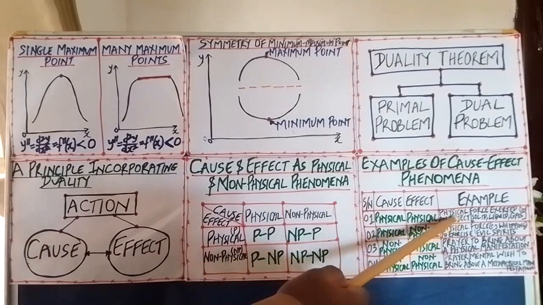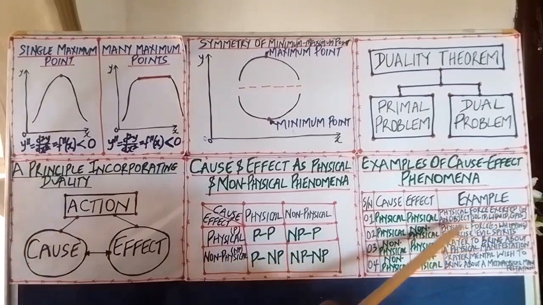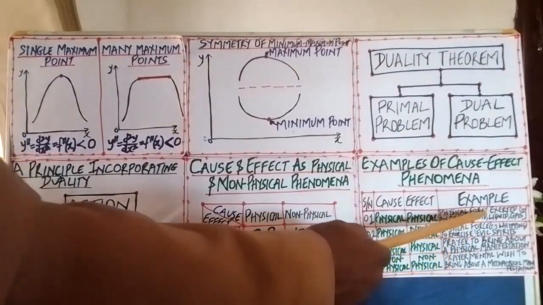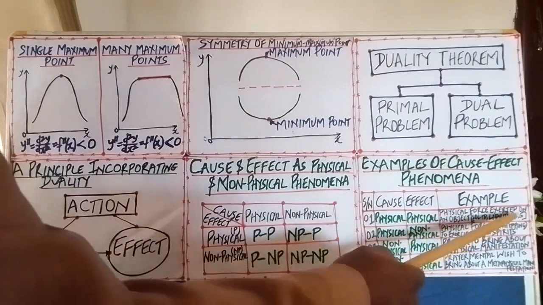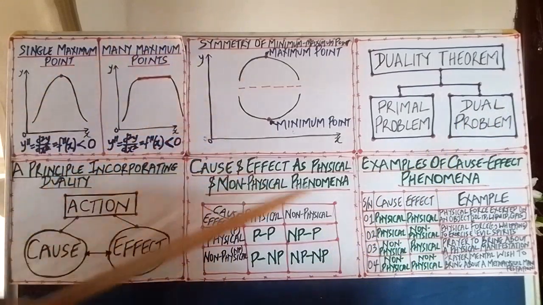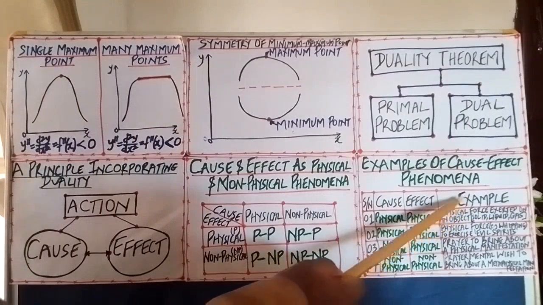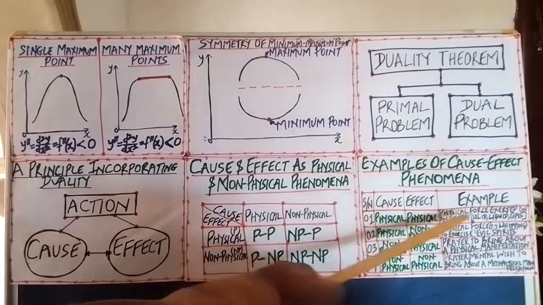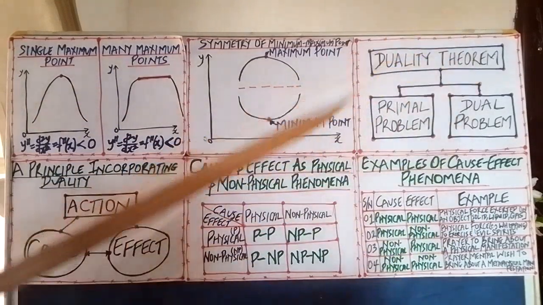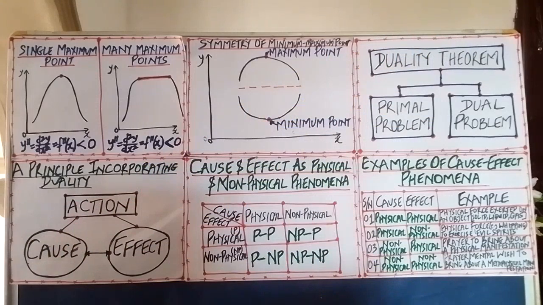You can see physical force exerted on an object. It could be a solid, a liquid, or a gas. So you have a cause, a physical force, and then you are exerting it on an object. Just like Newton's law of motion, when you apply a force on a body at rest, the body is going to move. And of course, with respect to all the principles of mechanics.